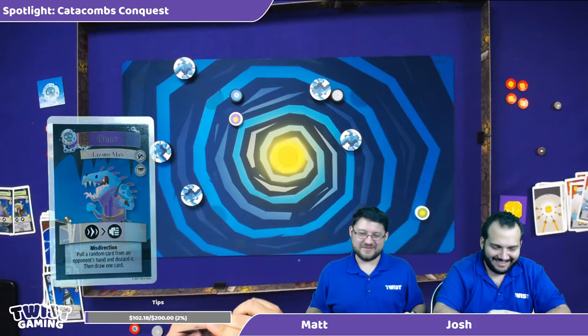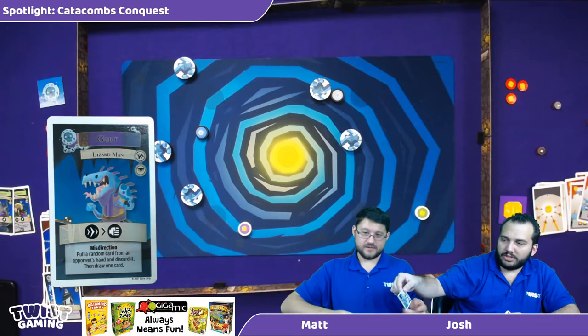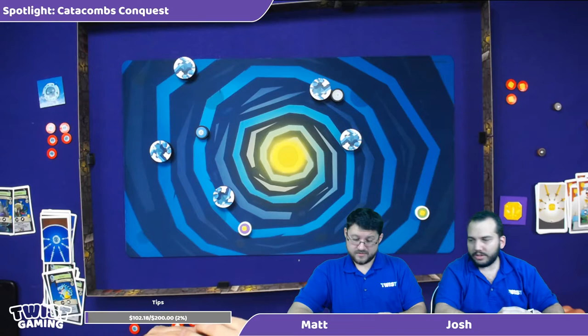That's 1 damage. And that is pull a random card from an opponent's hand and then discard it and draw 1 card. Oh, I get to draw a card too? Yeah. Sweet. There you go. And then terrain, I'm going with purple next, so go ahead and plan accordingly. All right. And you took your damage? Yes, I did.